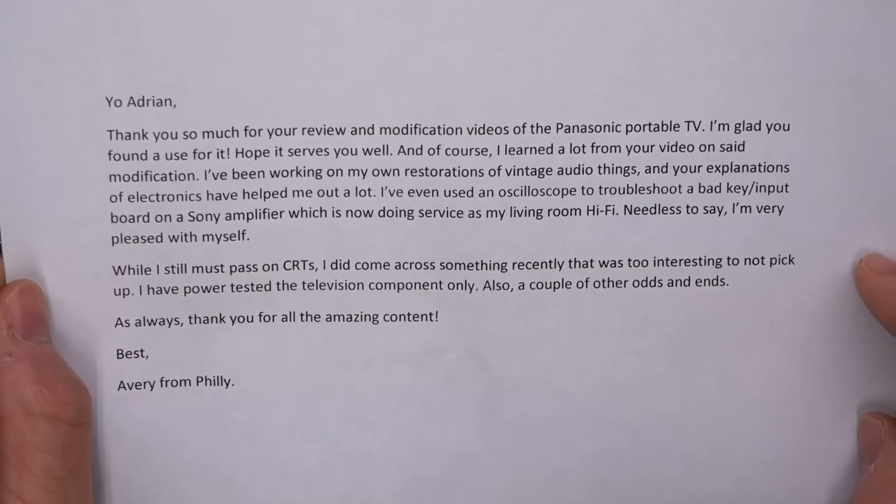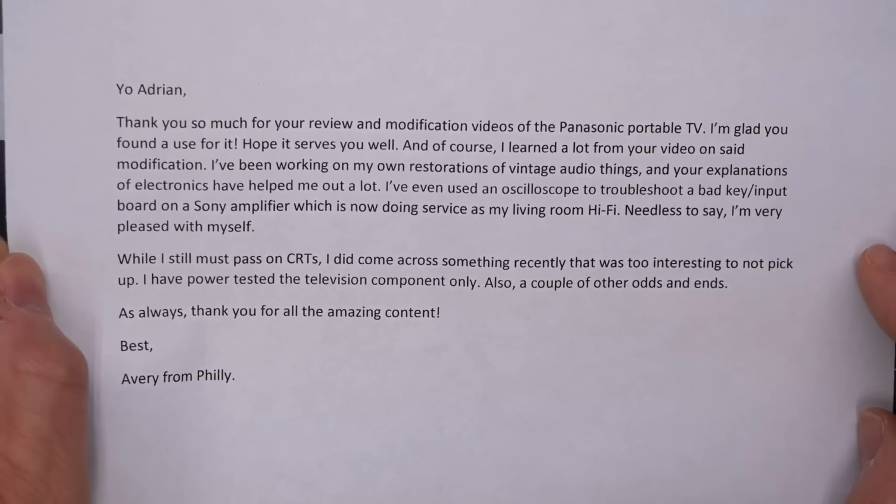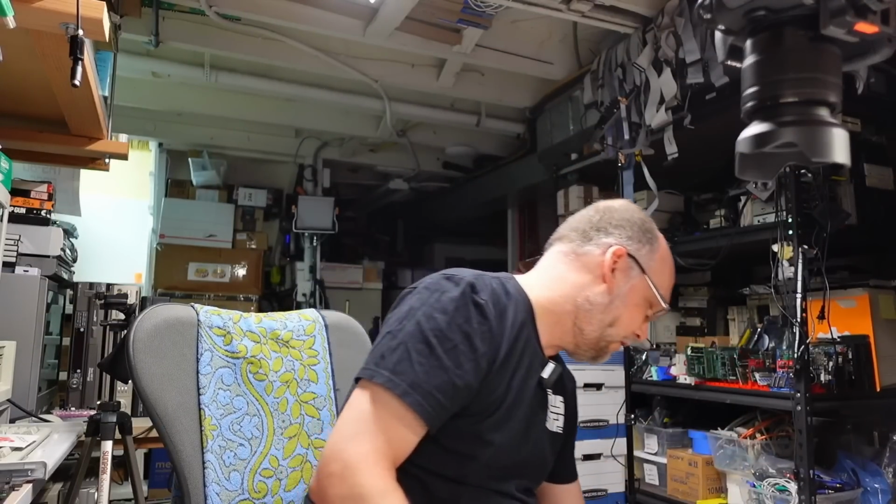While I still must pass on CRTs, I did come across something recently that was too interesting to not pick up. I have power tested the television component only, also a couple other odds and ends. As always, thanks very much for your amazing content. Avery from Philly.